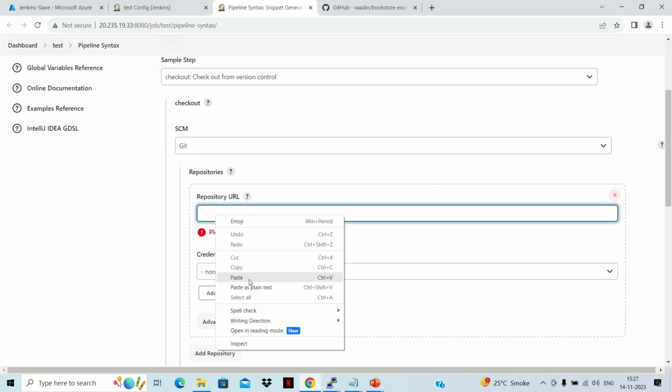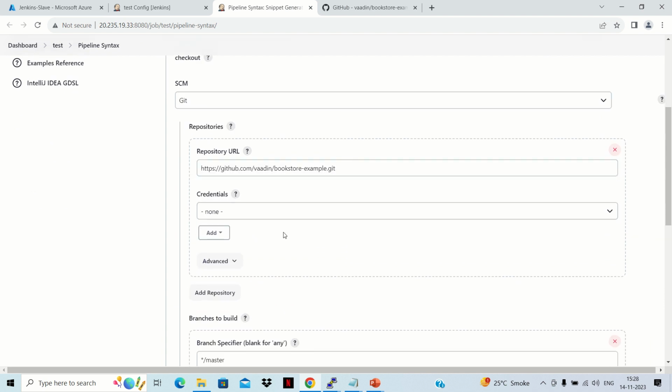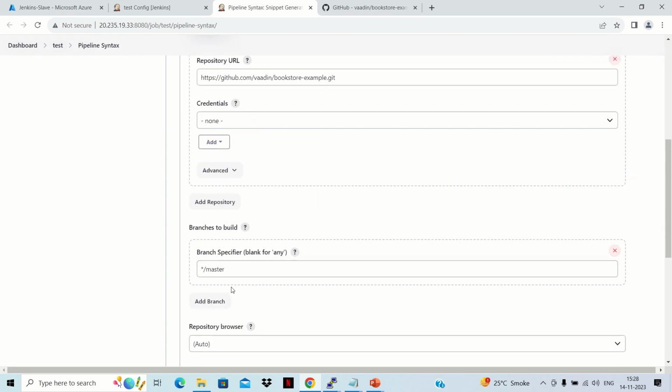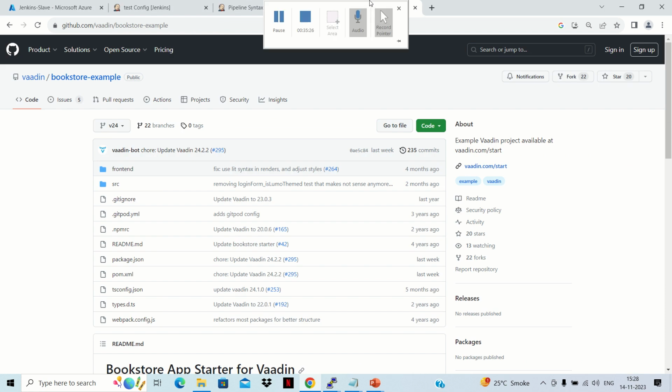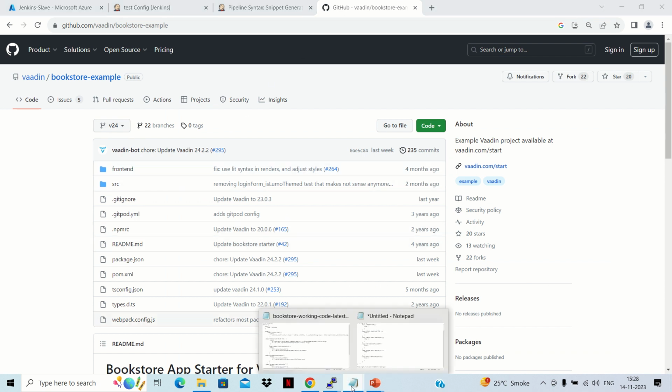For the repository, we can give the same repository here, and we use a credential if it is a private repository, but we don't have any private repository, it's a public repository, so no need of a credential here. And then the branch: it is showing the master branch here, but we have the v24 branch, so we'll use the same here.